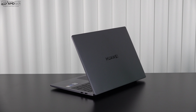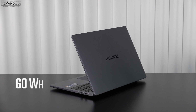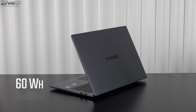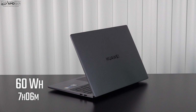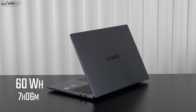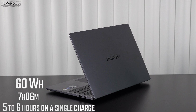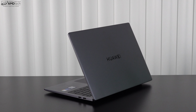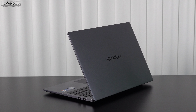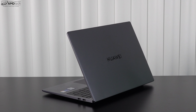Now, as I mentioned earlier, this has a 60 watt-hour battery, which I think is a little bit on the small side for a 16-inch laptop. And I got 7 hours and 6 minutes on my continuous web surfing test over Wi-Fi at 150 nits. Not the greatest result. And what I think you're going to see in terms of mixed usage is anywhere from 5 to 6 hours, depending on what you're doing. So please keep that in mind, as everybody's use case is a little bit different, so your mileage may vary. I'll test more in my long-term review on this, but for now, I don't think battery life is a strong suit on this laptop, that's for sure.